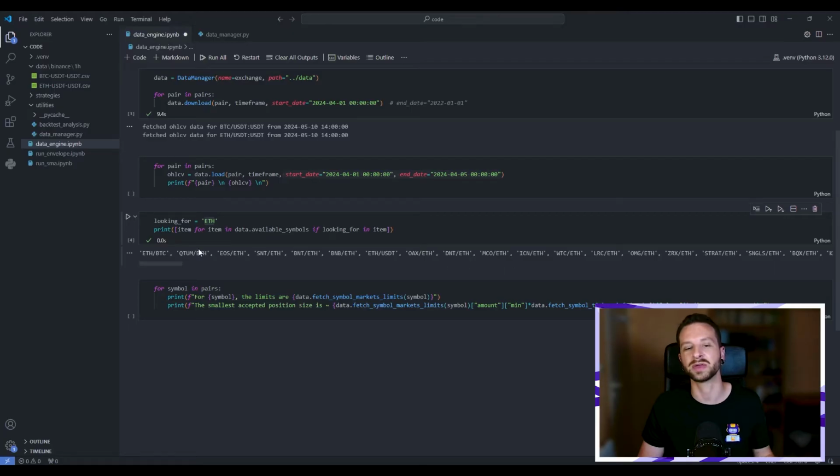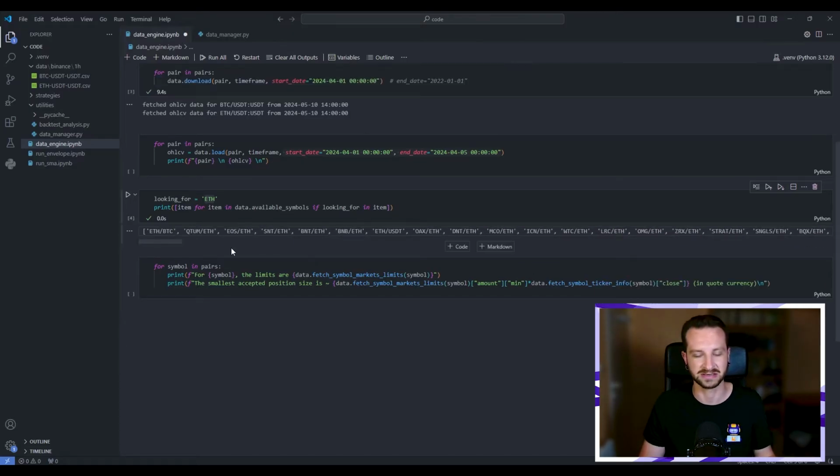And since Ethereum is also often considered in trading for some pairs as a quote currency, you do have quite a lot. And somewhere in there, you will have, for example, Ethereum USDC. So that's Ethereum futures backed by USDC. I mean, traded with the quote currency being USDC.